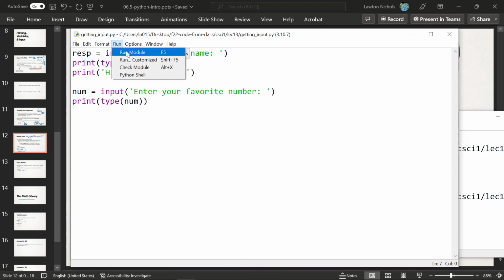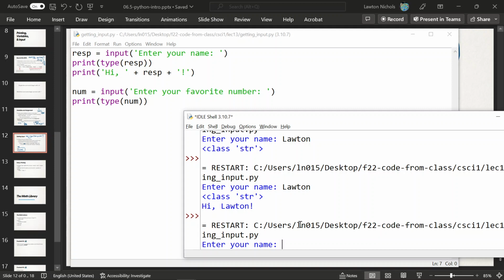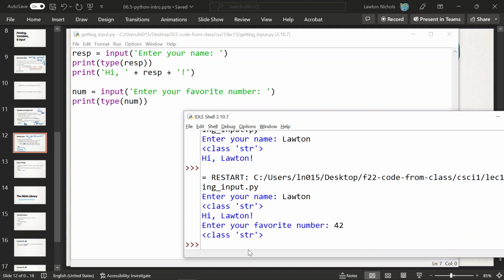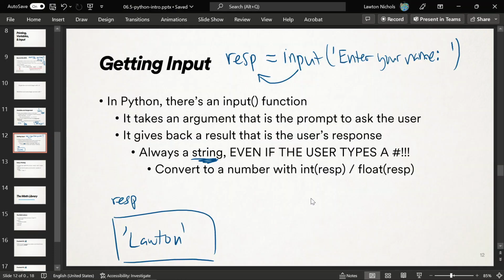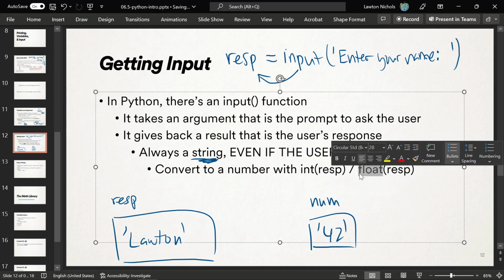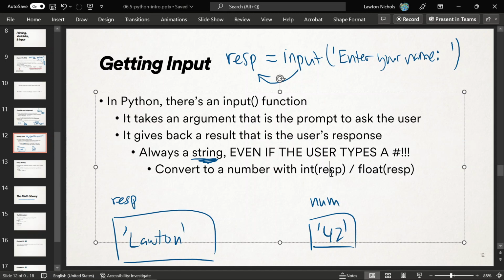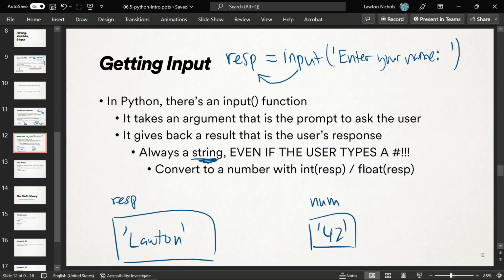So this isn't going to work. It's not going to do number stuff. Favorite number 42, that is a str still. Num is set to the string 42. That's no fun. So if you want to do number stuff with your response from your user, you can convert it to a number by calling the type as a function. Just make an int out of num, or make a float out of num if you know it has a decimal place in it. One or the other, okay?